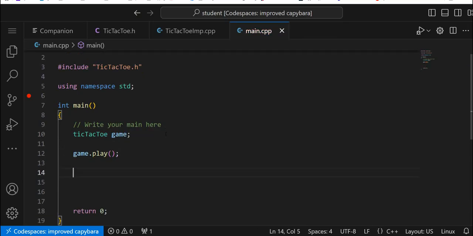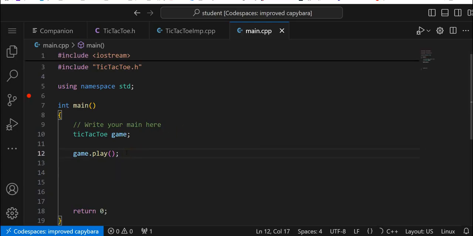And then return 0. Delete that. So that is it for our main.